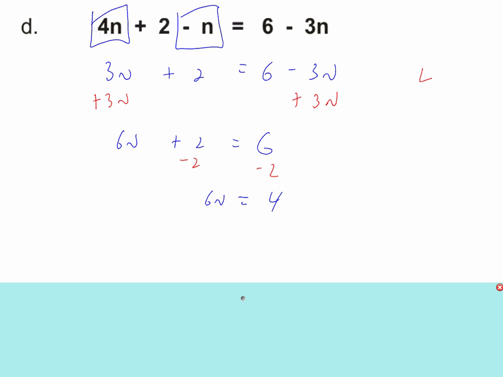Oops, I did the next line. 6n equals 4. All right, somebody tell me how to finish it. Allison? Let's divide both sides by 6. Good time to use the shortcut. Am I done? Does n equals 4/6?